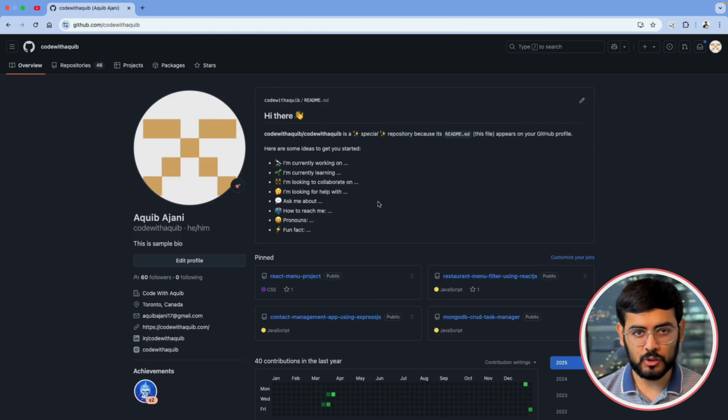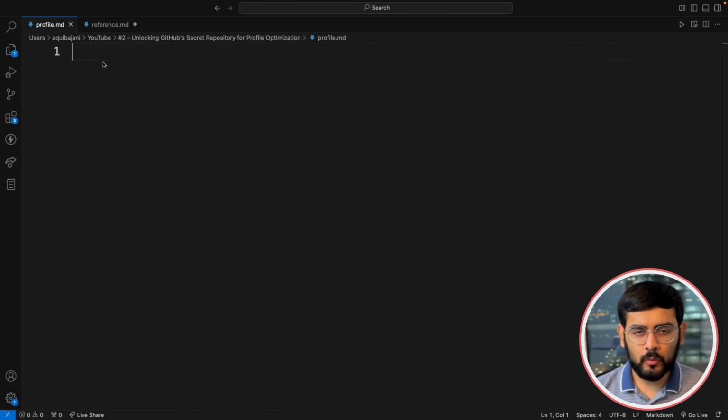For this, we are going to switch to VS Code. We'll create an MD template, and then we'll just copy and paste it here. So let's continue in VS Code. Alright, so I have opened VS Code and I have created an empty file called profile.md, and I'm just going to use this for reference because this won't really affect anything on GitHub. But I quickly want to walk you through what the MD extension is and how we can create an MD document. And then we can just copy something from here, paste it on GitHub, and that's basically it.